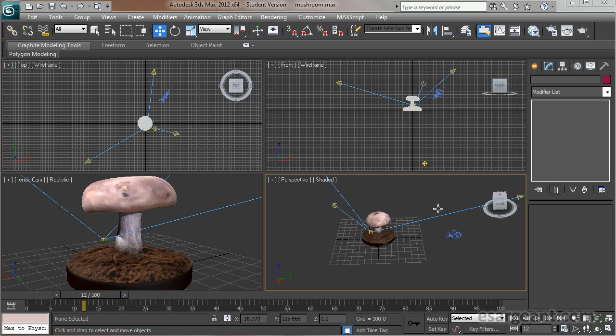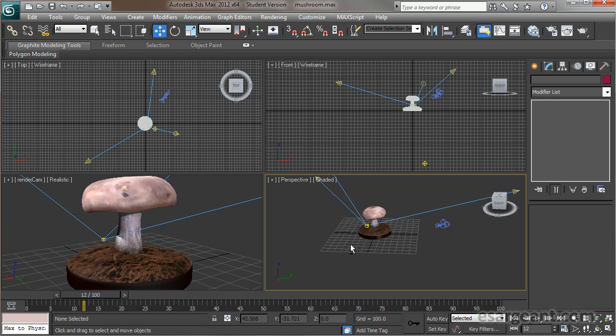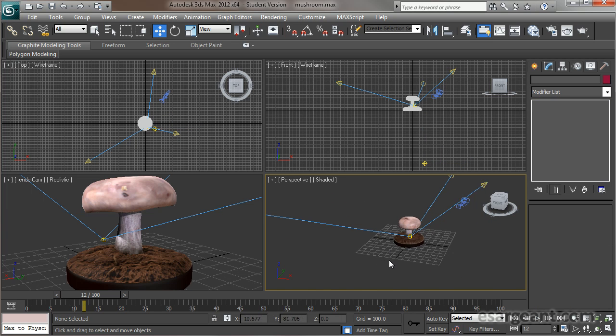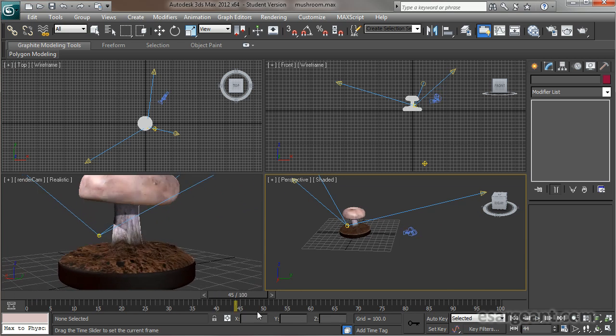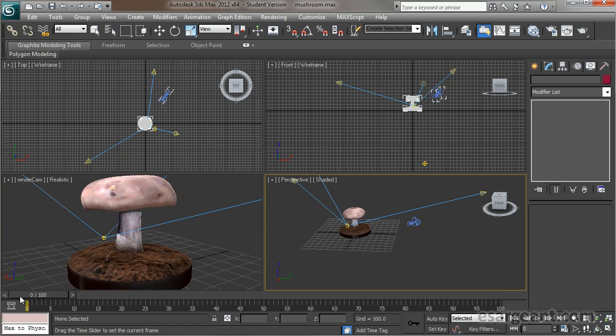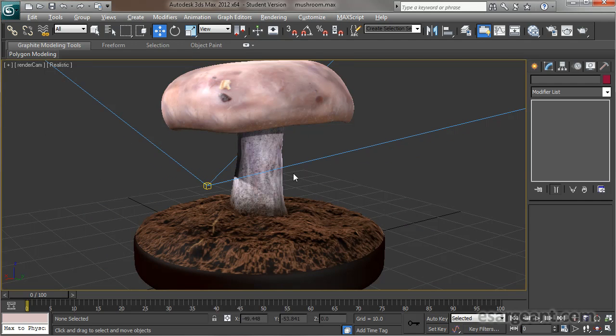Here we are then in my scene, and I have a simple mushroom that I've modeled and brought in here, and I've given it a lighting setup. You can see I've got a 3-point lighting setup here with shadows, etc., and just an omni down here to give it some fill. Nothing too exciting. What I have done is I have animated a little bit of a motion to my camera and also a turntable on my mushroom, just to demonstrate how to render out a series of frames instead of just a static frame. So I'd like to output the final result here as something that I can show to my friends, show to potential employers, etc.